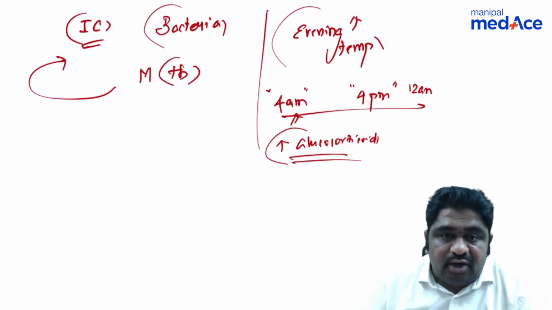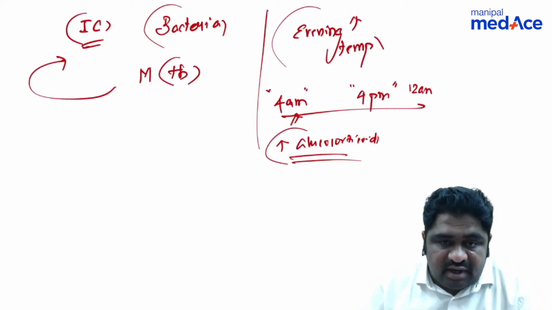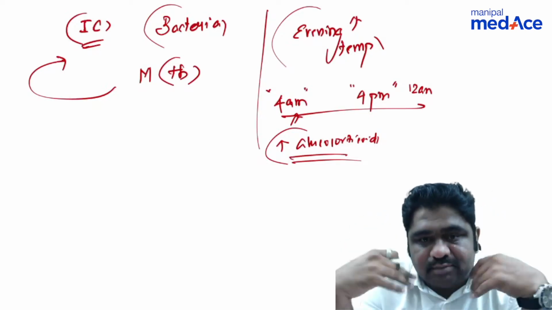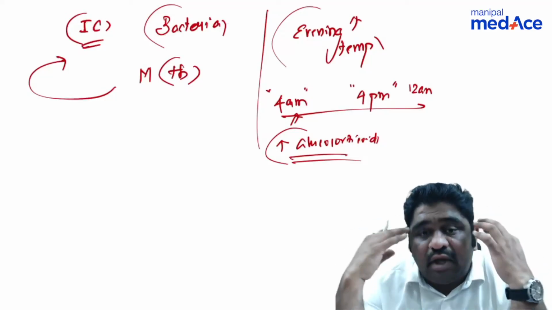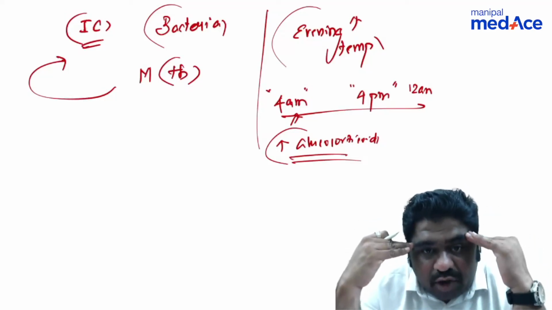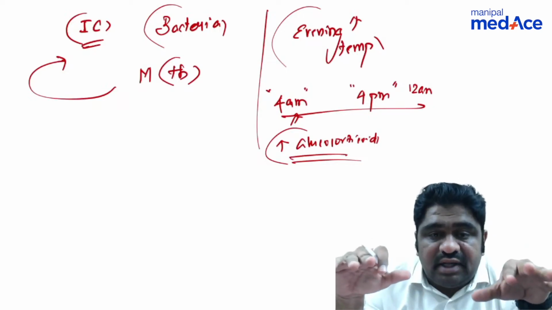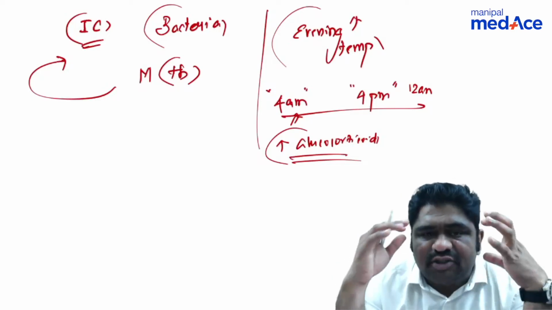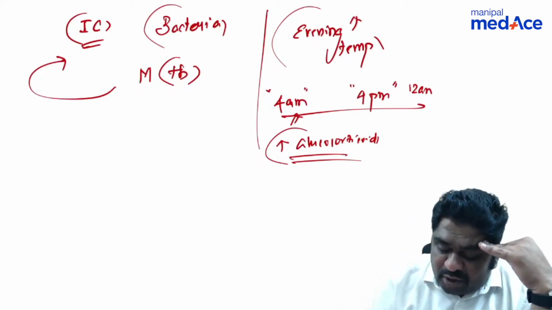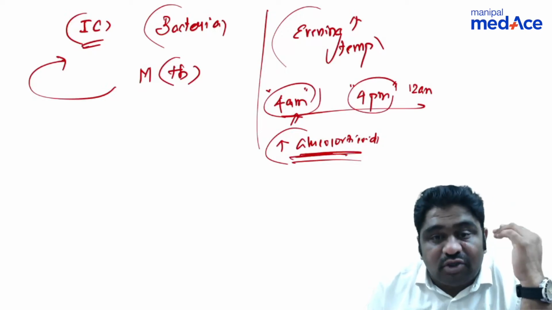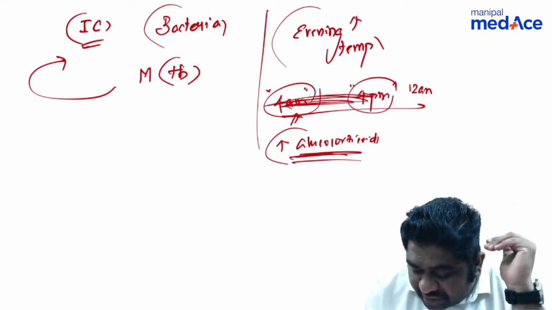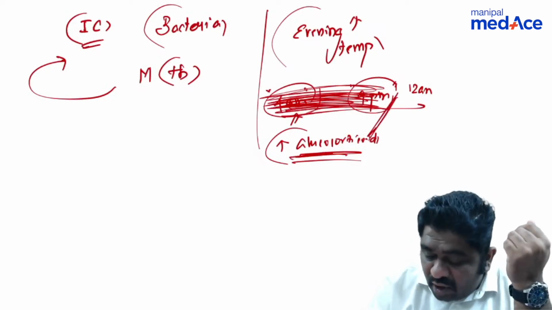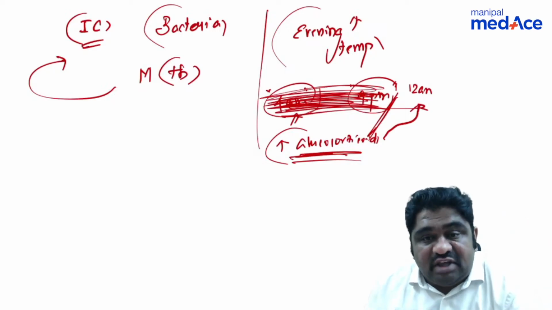And glucocorticoids in high doses can act as anti-inflammatory agents. See, these are the proper anti-inflammatory agents. I'm so sorry, these are the proper anti-inflammatory agents. The most powerful anti-inflammatory agents can be glucocorticoids because they can suppress the formation of any inflammatory agents. Only then came aspirin, which is a non-steroidal anti-inflammatory drug. So steroids are the most powerful anti-inflammatory agents. So between 4 a.m. to 4 p.m., the natural endogenous glucocorticoid formation is good enough to suppress the symptoms of the temperature throughout the day. But by 4 p.m., when the glucocorticoids start falling, now the low-grade fever will start showing. That is why you have evening rise of temperature.